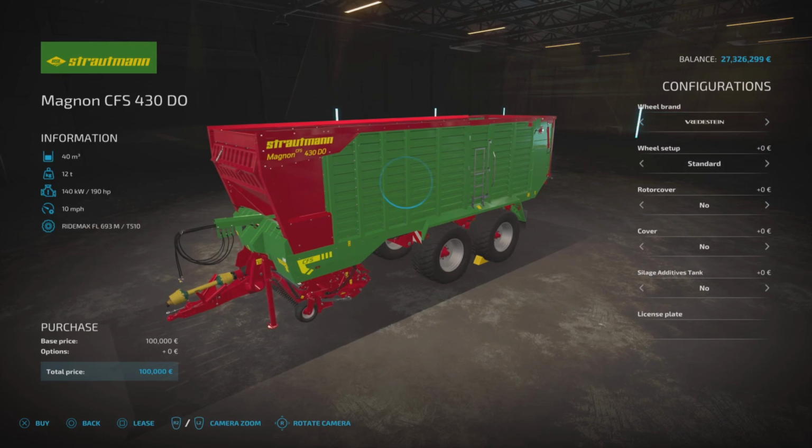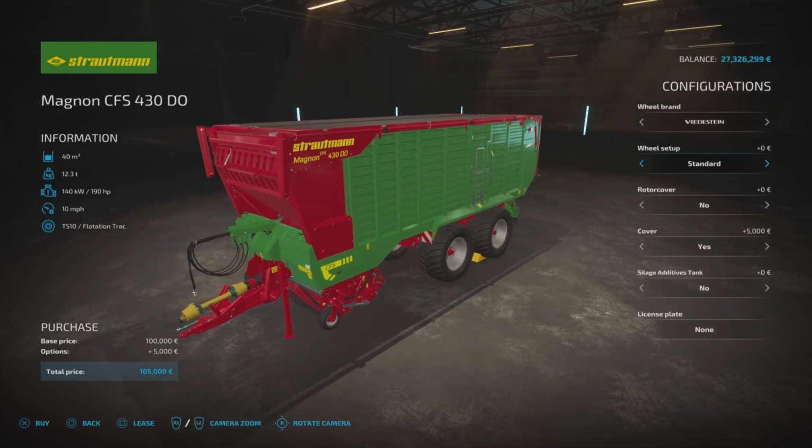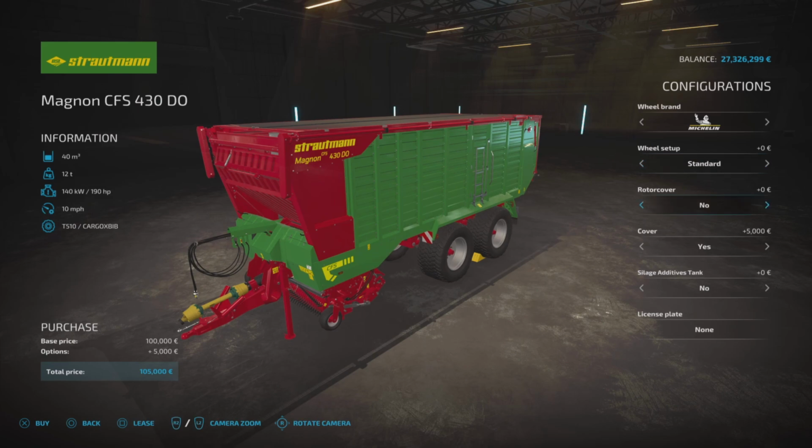So, wheel brands. We have got Michelin, BKT, Faresin and then back to Michelin. Michelin we go standard or wides. BKT we can't change up, and then Faresin again standard or wides. Sorry, it's not the menu, it's my joypad. I need to get it fixed. Right, Faresin's got standard or wides, and then we're back to Michelin's.